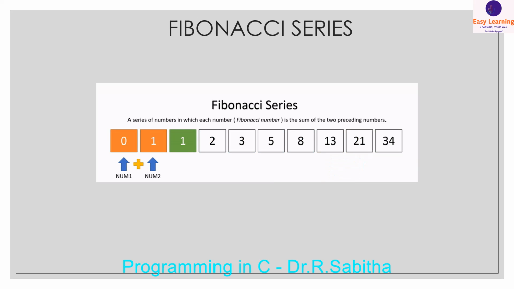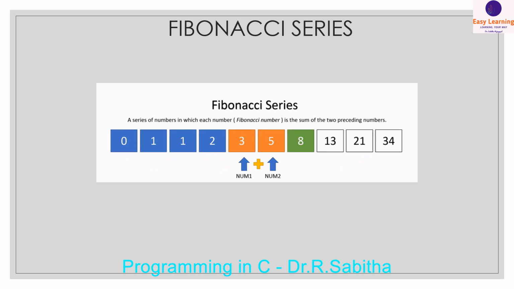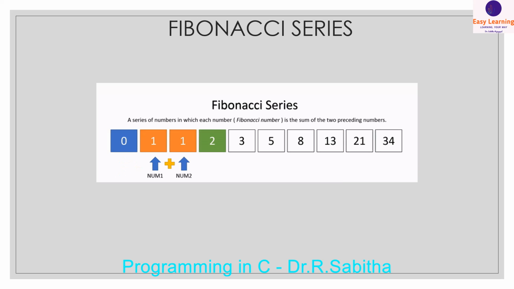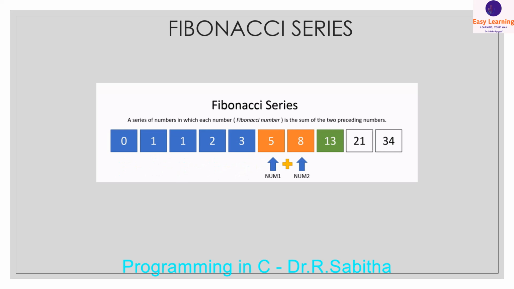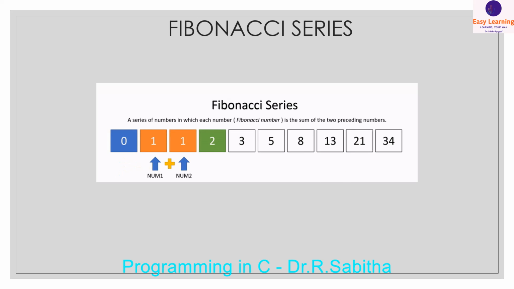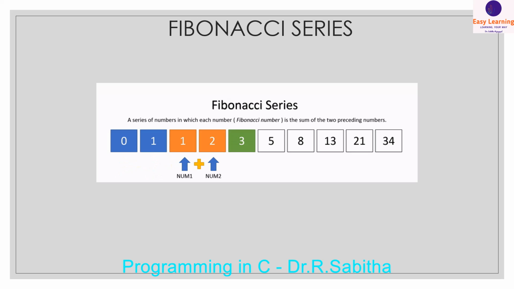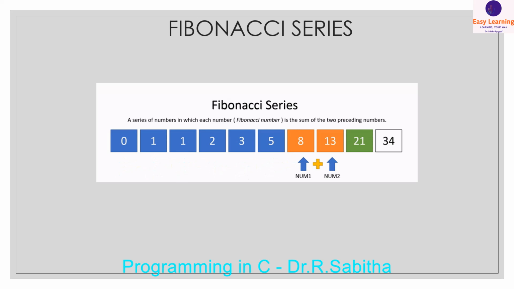As I have told, the Fibonacci series starts with the value 0. How will we achieve 0? It is only when we add -1 and +1 that we get 0. So we will be defining variables, say a and b, which store the values -1 and +1. The resultant c, which is the sum of a and b, is going to be -1 + 1, which is 0. So the first number of the Fibonacci series is generated. Now let us look into the coding.